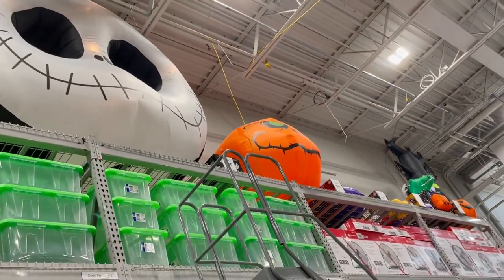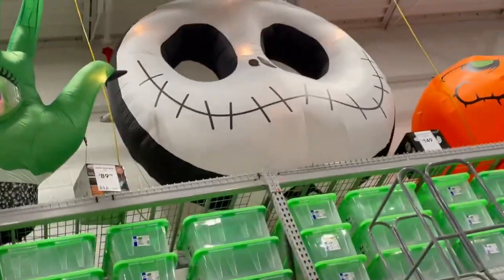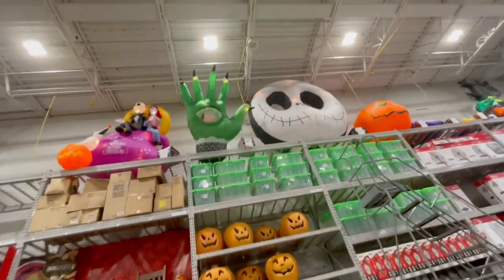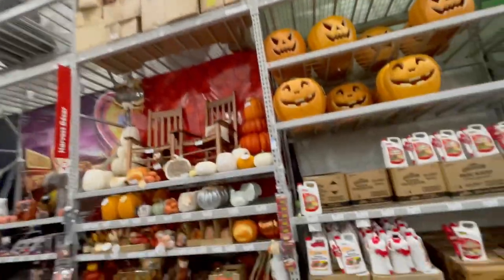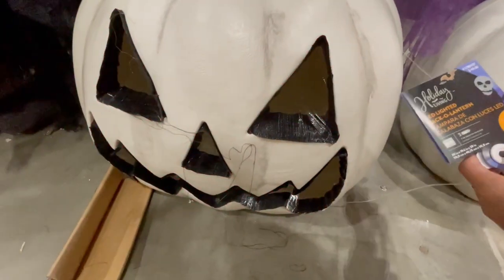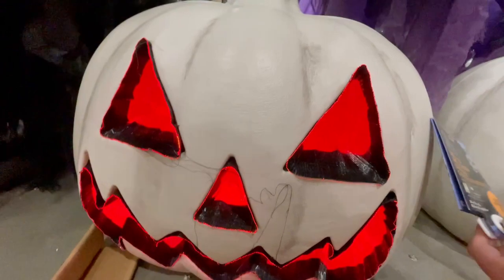Some pumpkins and stuff — huge pumpkins! A giant Jack Skellington — look at that! What the heck, oh my god, I kind of want that. And then this hand has an eyeball on it and it turns around — that's really cool. I just don't like Halloween gloves, they don't really fit with animatronics. But they're kind of cool still. This one has like hair in it — does it change color? Nope, it's just red.